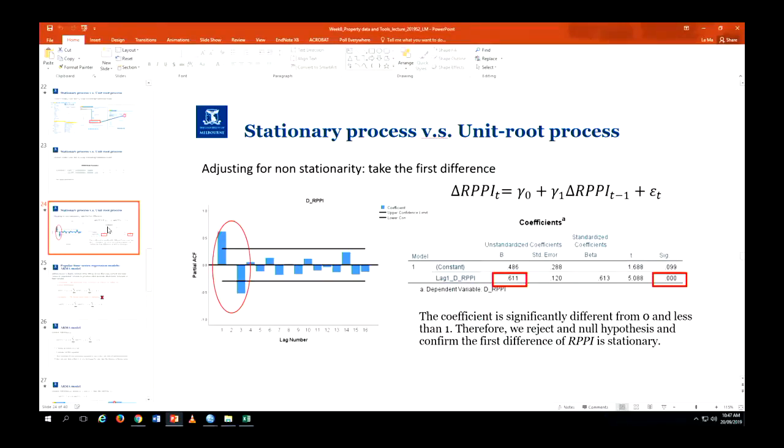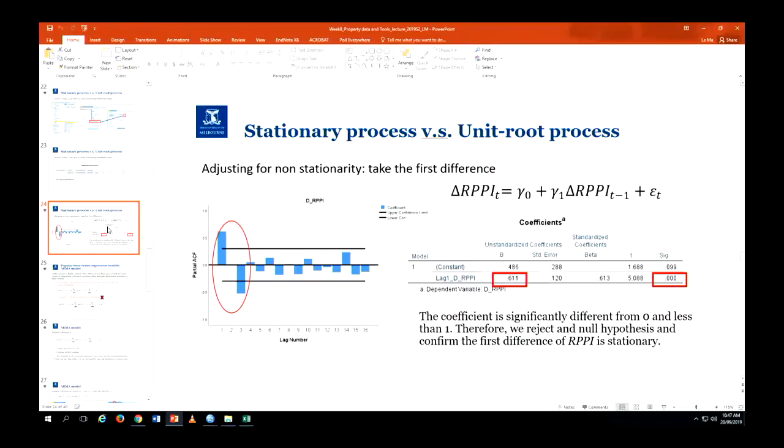Later we will see we have to choose the optimal lags. If the optimal lag is 3, we have to create 3 lags. We have 2 methods to create the difference and the lags. In this one, I created the difference and the lags in the Excel sheet, and then imported them into SPSS. That's why you can see there are 3 variables here.